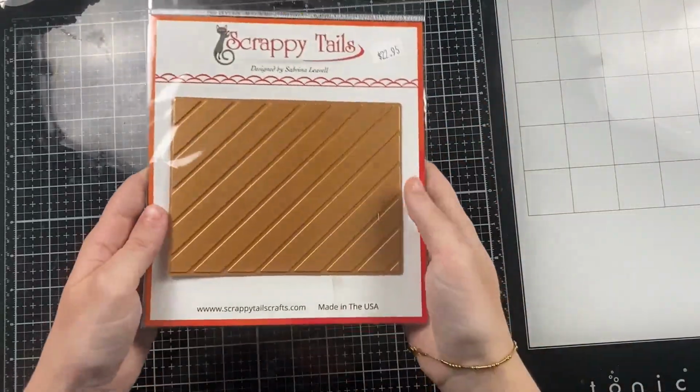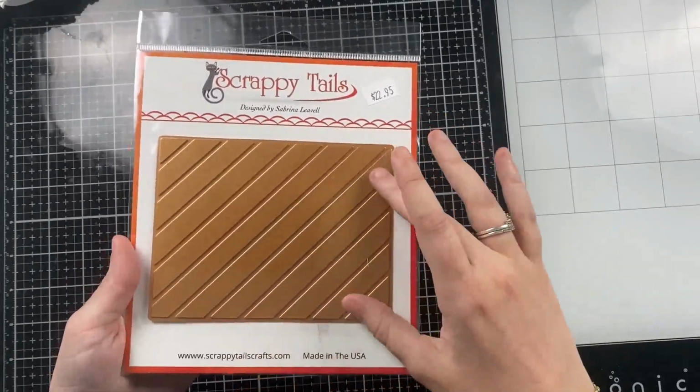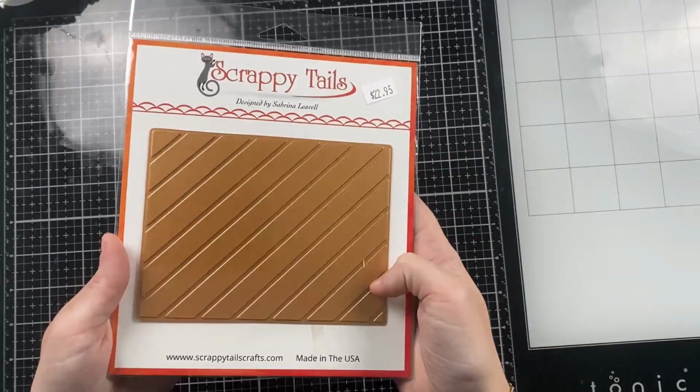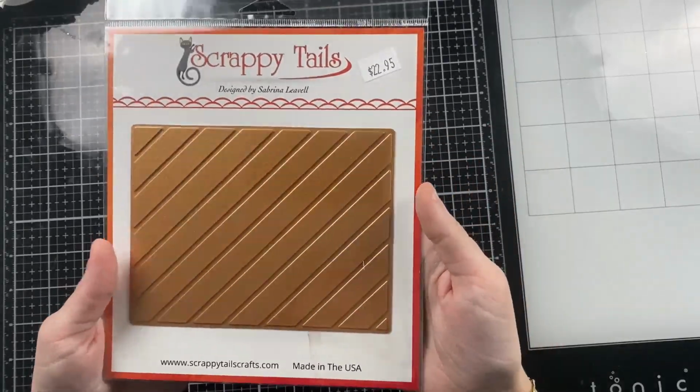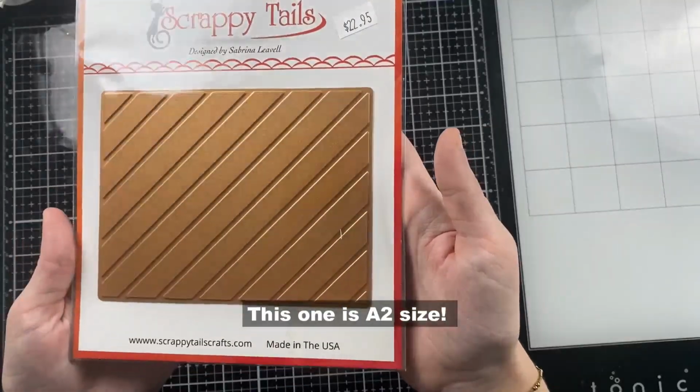Then I wanted to have some shiny elements on my cards, so I thought having a basic background diagonal stripe would work well with the nautical theme, but also for really any holiday, especially Christmas. It can look like a candy cane maybe.